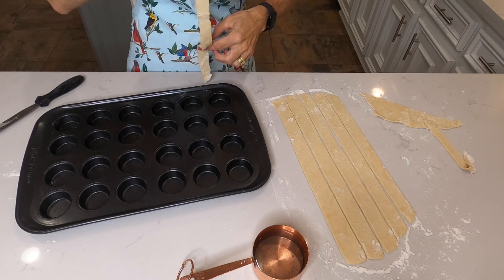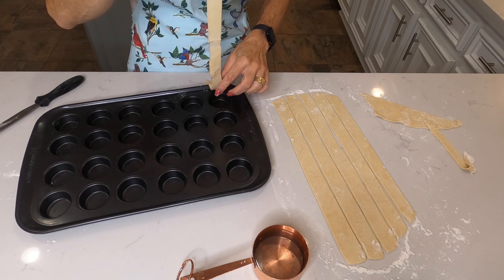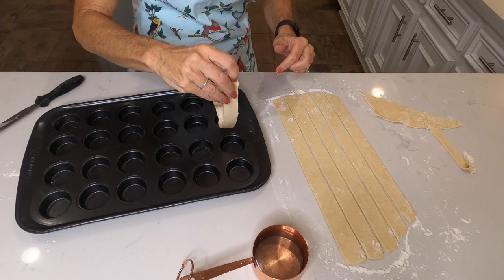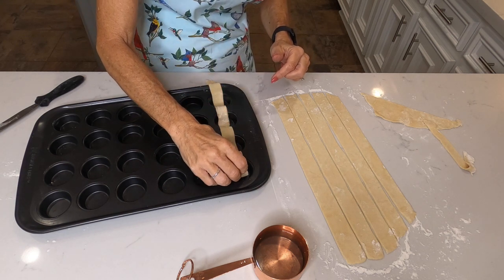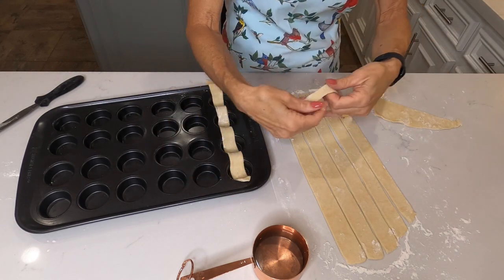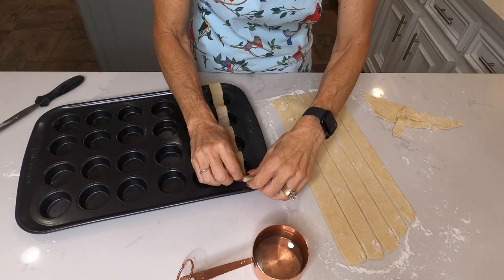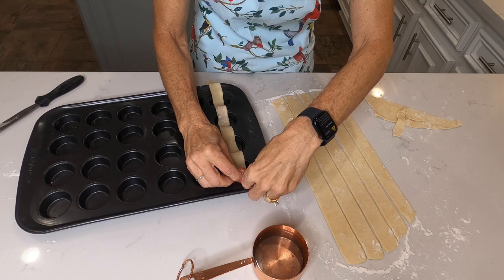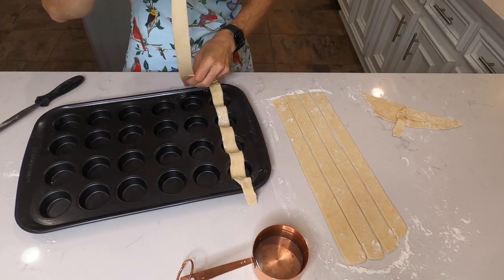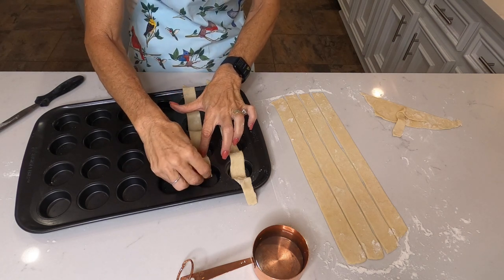So I'm going to pick up my first strip and lay it across my muffin tin. And remember, I'm going to let it hang about 2 inches this way, and then we'll put about 1 inch, and let it hang about 1 inch. And very, very loosely, just let it drop into each muffin cup. Okay, look, I'm a little short there. So I'm going to take some more of my little scraps and get my fingertips a little wet and just seal. And that's all you need to do. I'm going to take the next one and we're going to keep rolling these all the way down the pan. And I'll repair as we go.